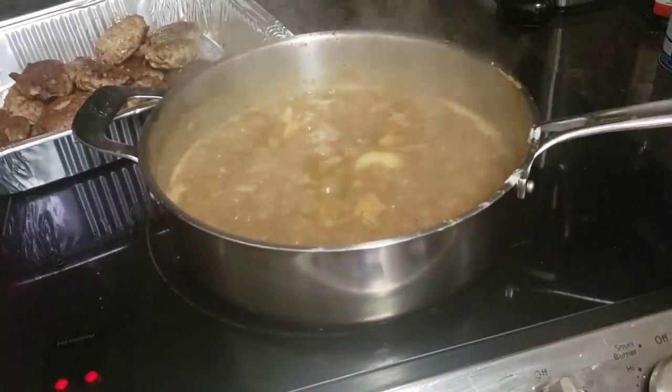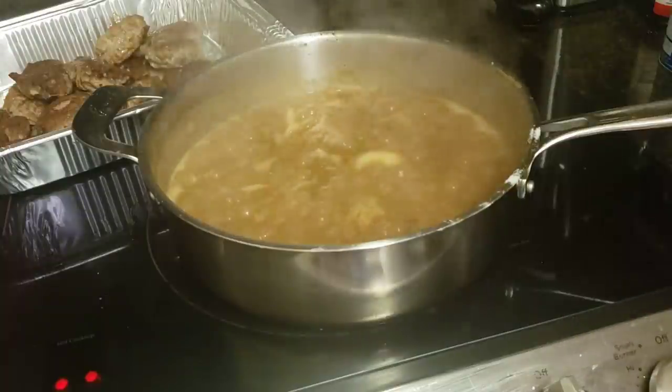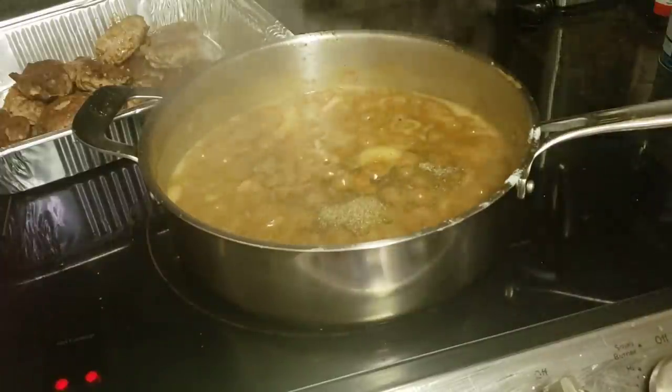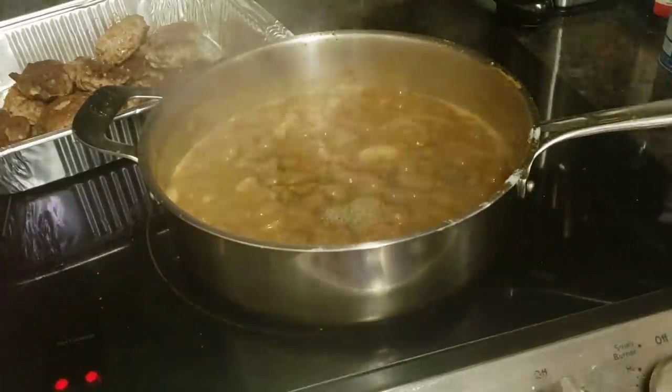And let's get our black pepper in. The rest of the install, one more teaspoon of black pepper. Because you know, this kind of gravy, you always want a good amount of black pepper in it.